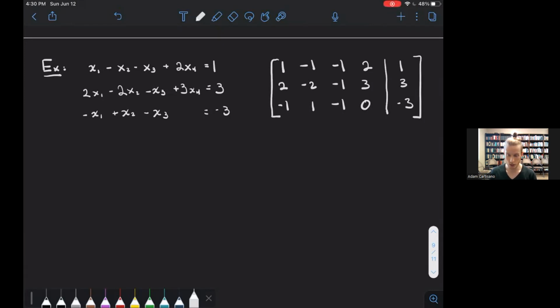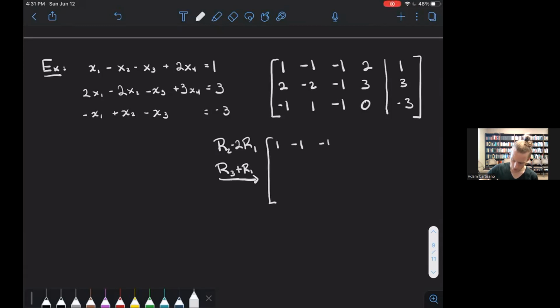We already have a non-zero entry in the top left corner. So now we're down to the next part. Step 2 for Gaussian elimination is to row reduce. So might as well pivot around this top leftmost 1. And so we'll add -2 copies of row 1 to row 2, and just 1 copy of row 1 to row 3. So row 2 minus 2 row 1, and row 3 plus row 1. The first row remains unchanged.